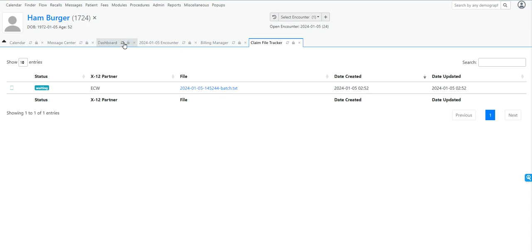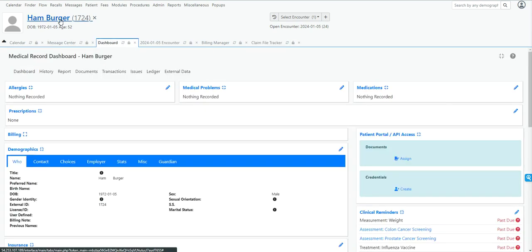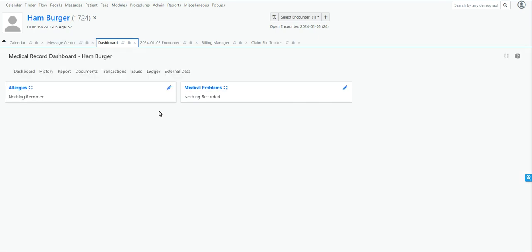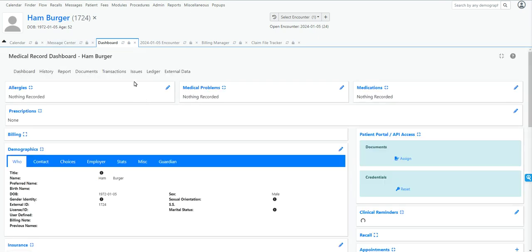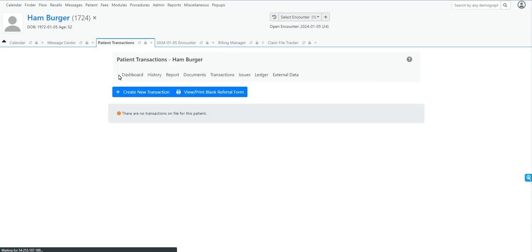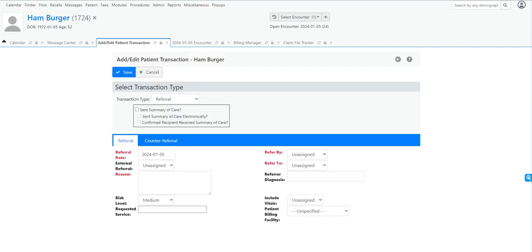So that's the short version. There's a lot more to the system, of course, that I can tell you about, and we'll probably do it in subsequent videos, because like these transaction forms here, and transactions are like referrals and things of that nature that you would send out and get back. So if I create a new transaction here, I would either do a referral or billing or legal, and of course you can add transaction forms.